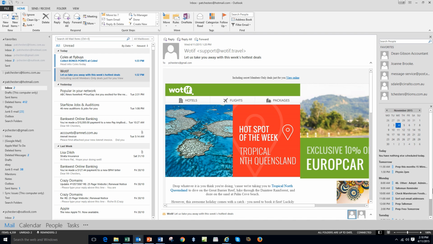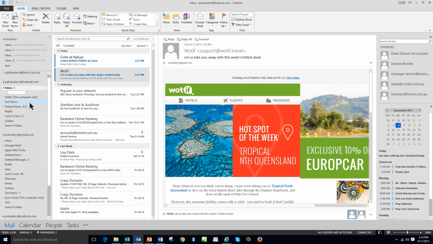So here in Outlook 2013, we're going to look at creating a rule. A rule will tell an incoming email where I'd like to put it. So first of all, I'm going to decide where I want to put it, in a new folder called Cadet. So that's ready for my rule.